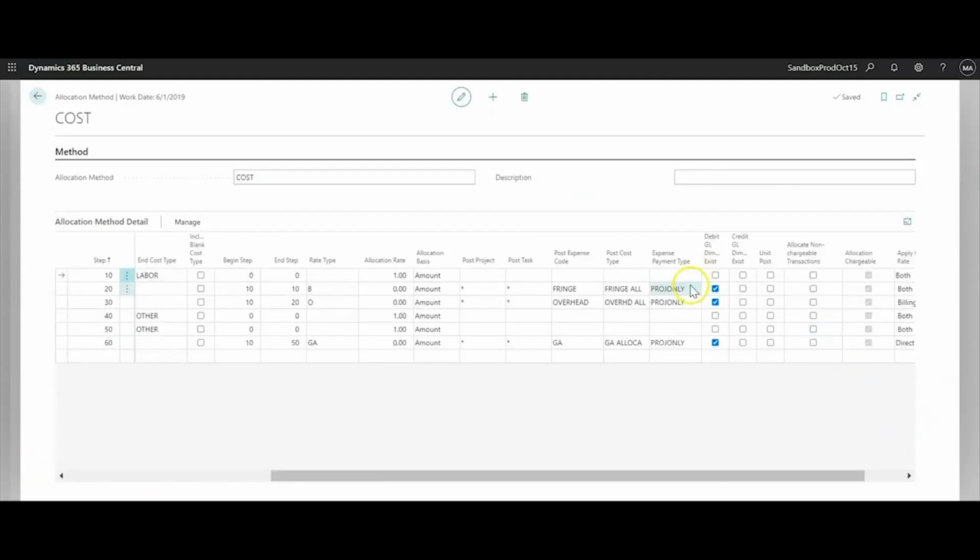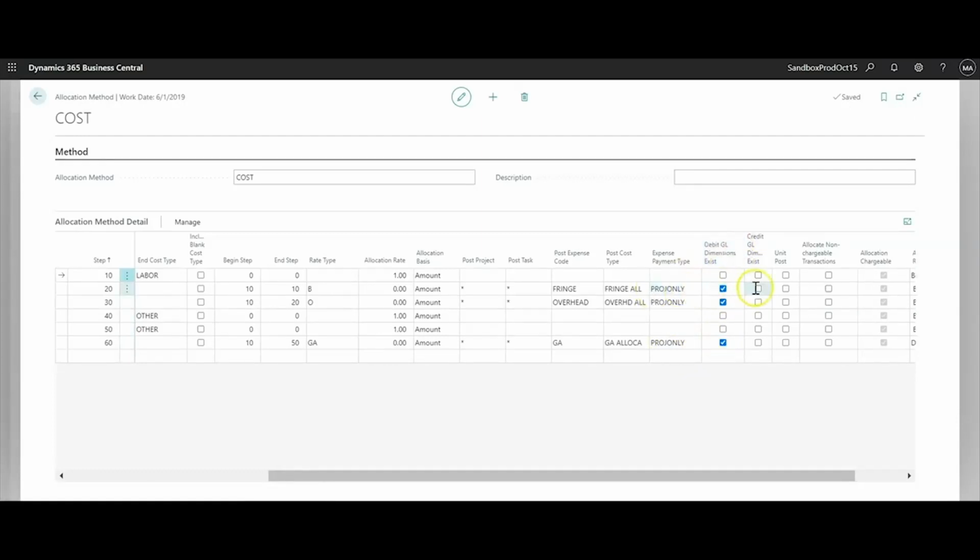We see some other key setups here. What type of dimensions do we want to be included when the transactions post? Since these are only posting a project, we only need the debit side of the dimension setup. When it posts just a project, it will always use the debit dimensions. If we're posting to GL as well, we need both debit and credit dimensions defined. You can only define dimensions for the posting lines. So both this is subtotal and post, all three of these lines.